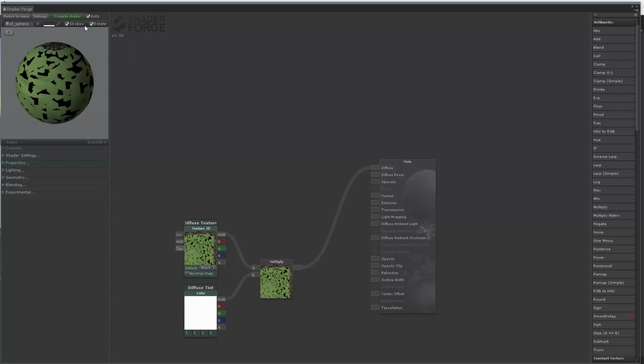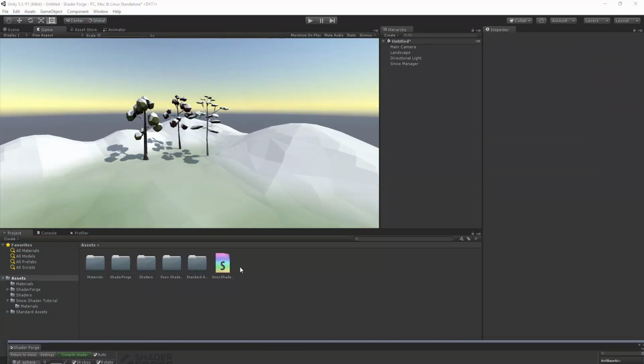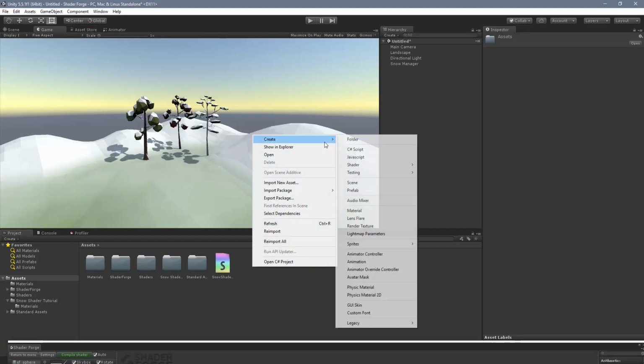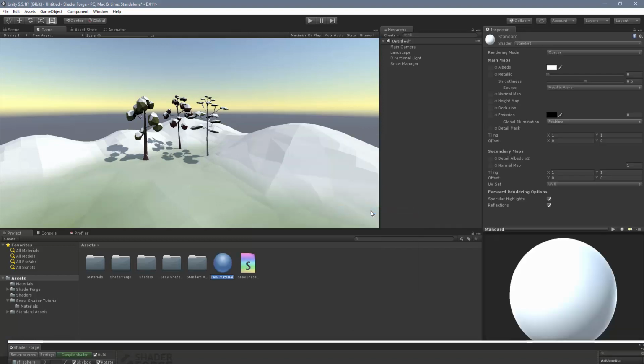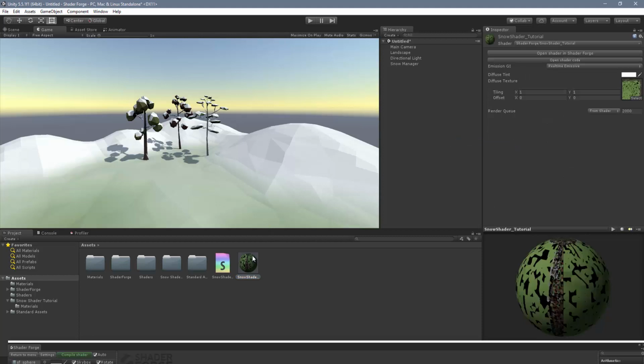If you're not on auto, press compile, make sure that button's green. And bring this down so I can see the regular Unity screen. And here's my snow shader that we just created. Now, to go along with that, we're going to create a new material. Okay, I'm going to name that Snow Shader Tutorial, just like the shader. And up here, I'm going to switch from the standard and go down to Shader Forge and select Snow Shader Tutorial. I got a couple extra ones here because this is kind of a project that I experiment with shaders with. So we're going to select that one. And then I'm going to drag and drop that. Oh, gotta make sure I'm in the scene view.